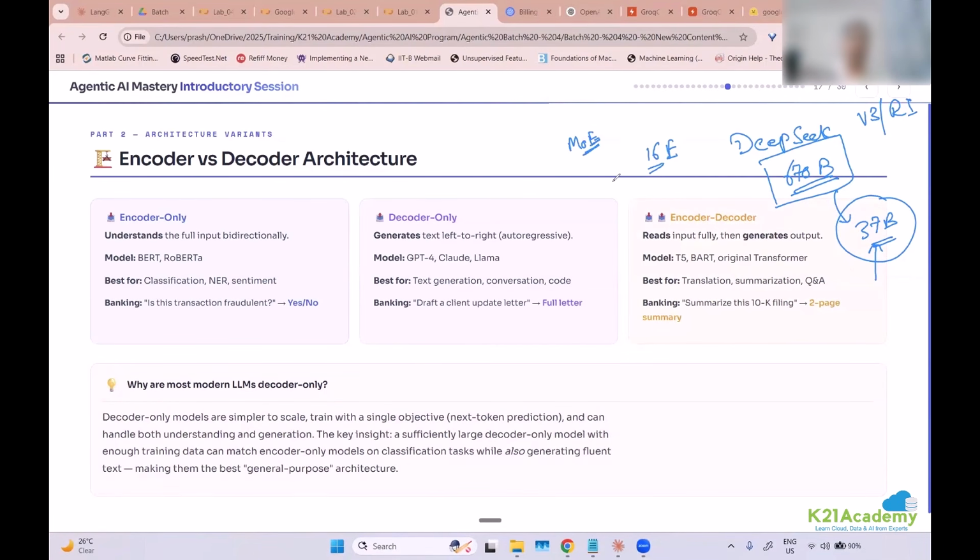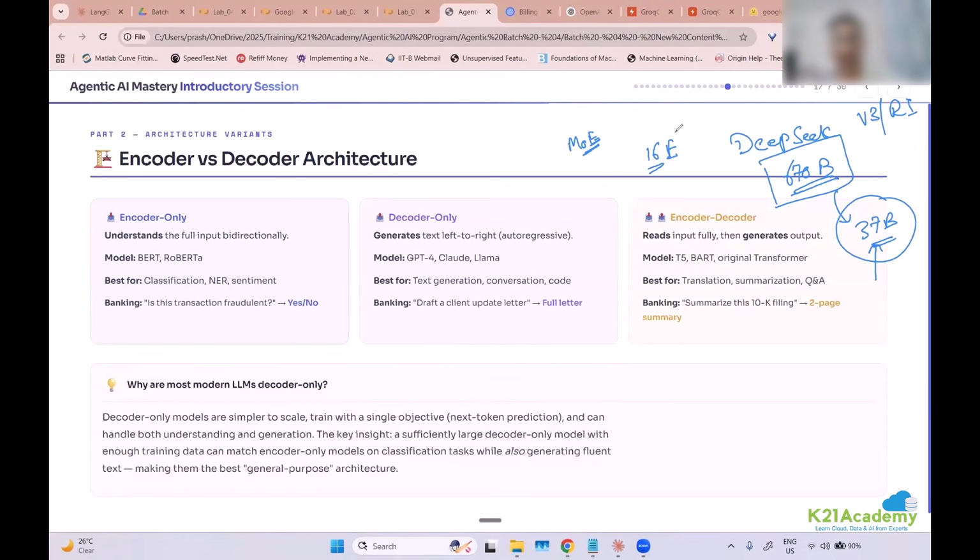So for example, if you want to do summarization, there is a specialized model which only does summarization tasks. So your task will be directly routed to a 37 billion parameter summarization model. Or if you want to do a translation, it will directly route it to a translation model. Or if you are asking it to write an email or a story, then there is a specialized model for that purpose.